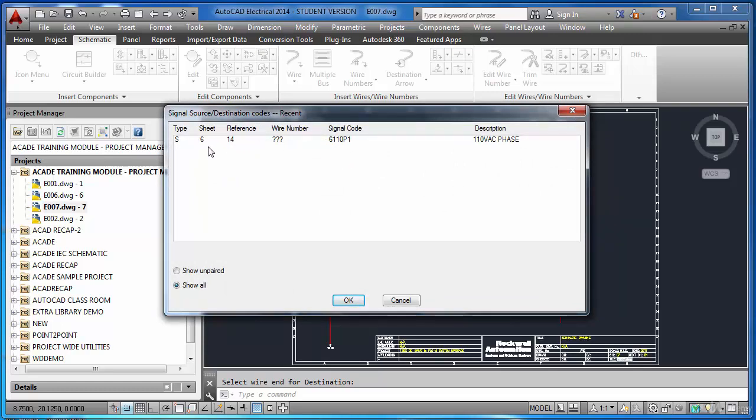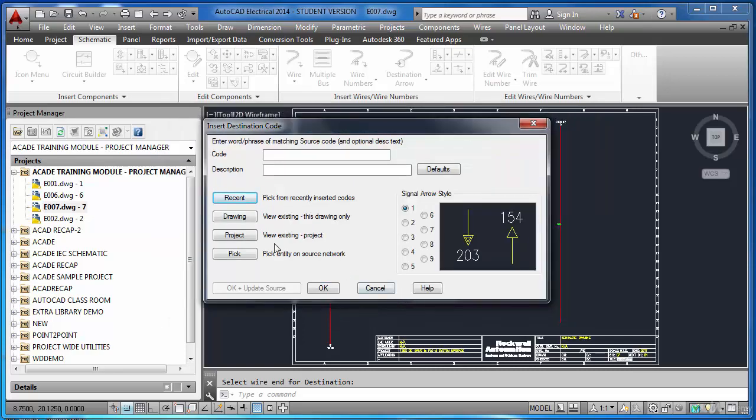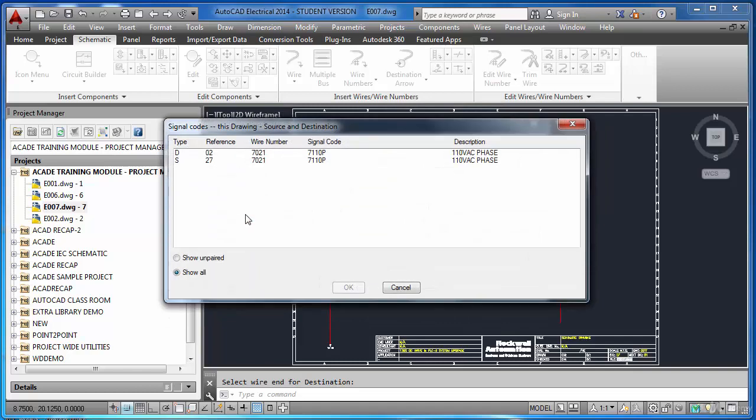That is sheet number 6. Yes means source. Reference wire number, I have not done in wire numbering there. That's why this question mark is here. Description is here. This is one way. And drawing, only in this drawing it is checking.